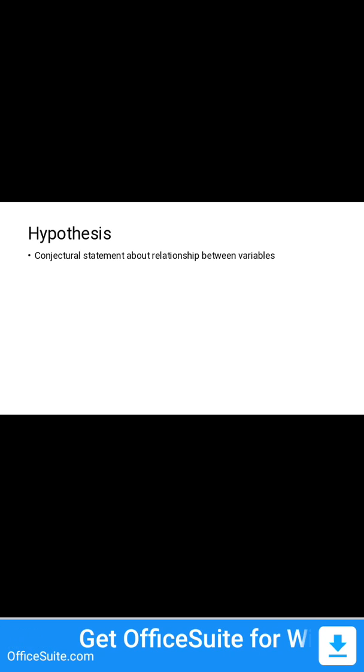So what is a hypothesis? It's a conjectural statement about relationship between variables. What is a conjecture? Conjecture is some kind of a guess, but please bear in mind that when we are talking of hypothesis, these are not just gut feeling guesses. These are informed guesses. A hypothesis is not just about guesses, it's about making these guesses based on some prior knowledge or some experience that you already have. So these are all informed guesses.